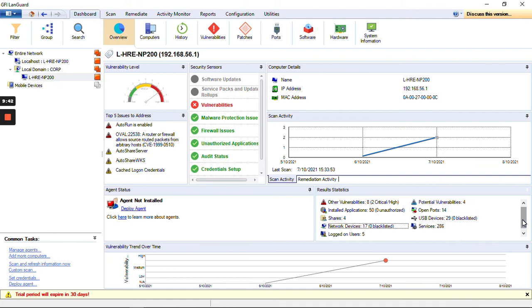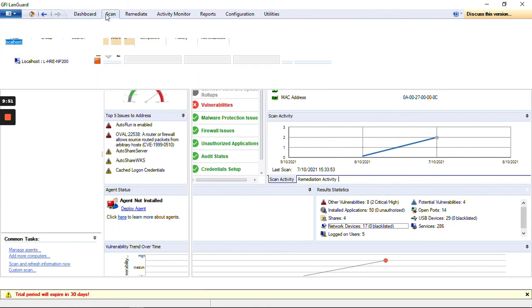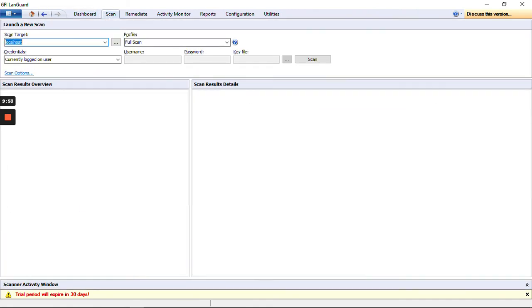So now this is it for the network scan. So we are going to scan my local host, the computer that I'm using.